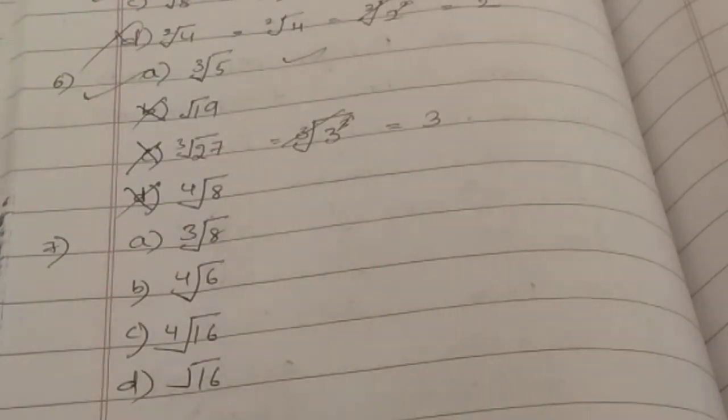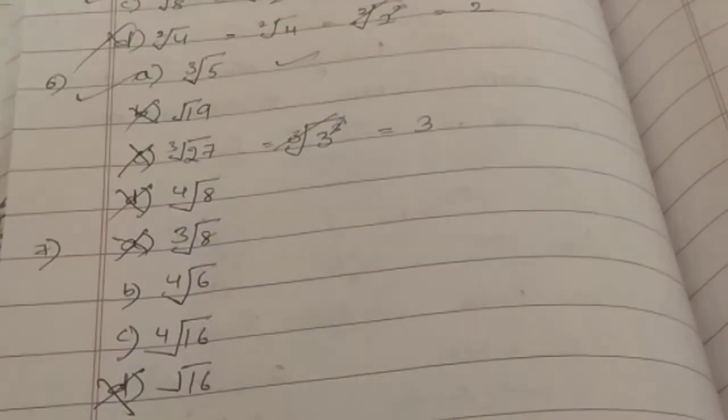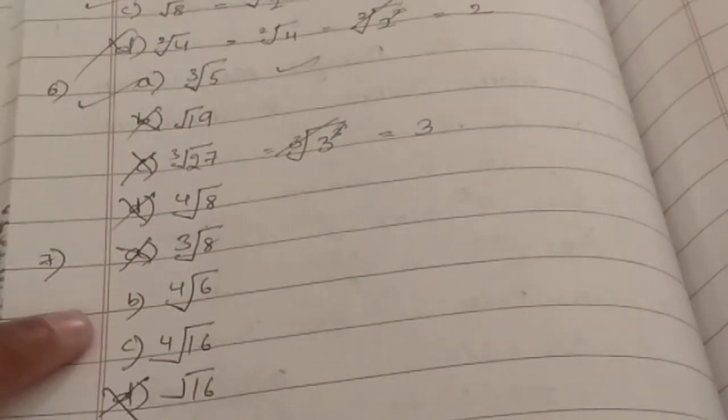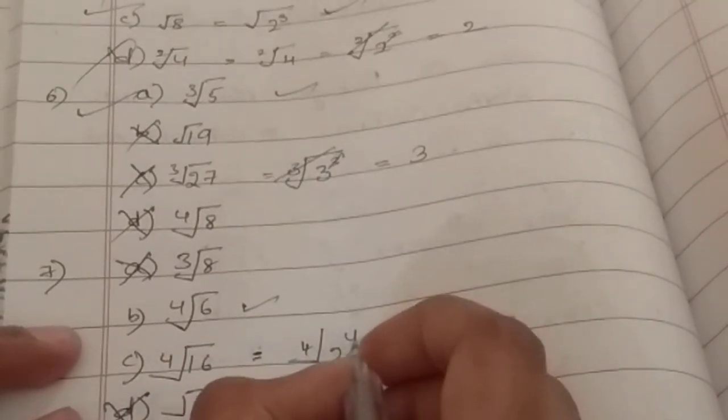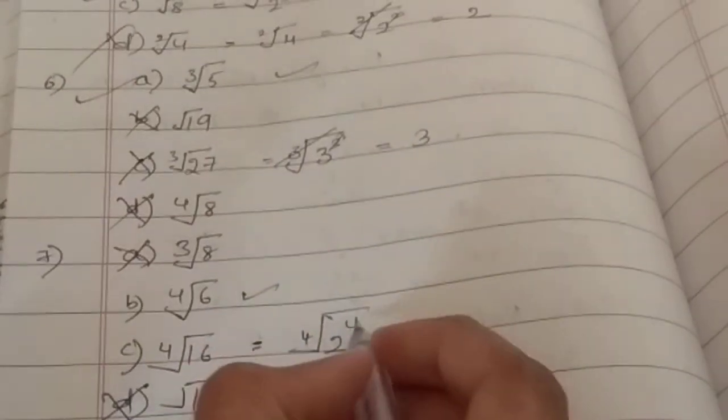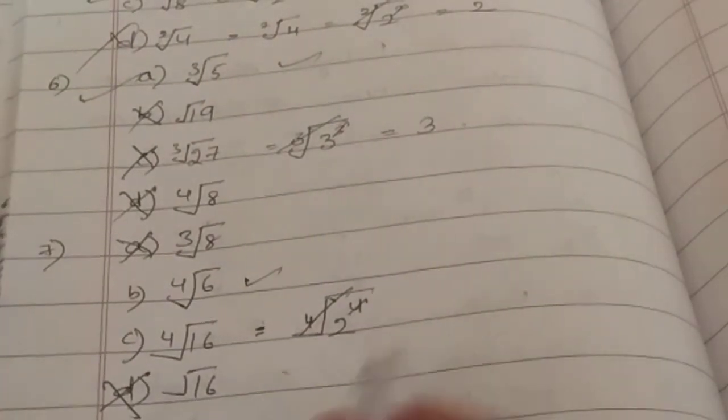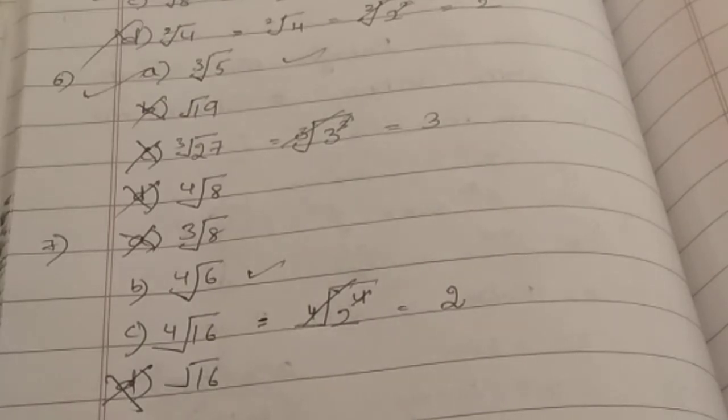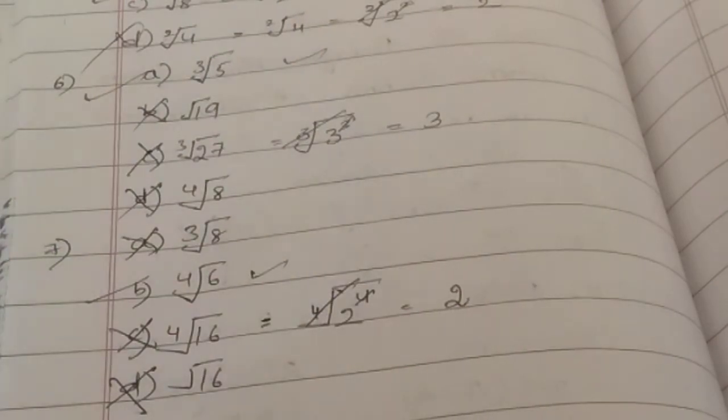Seventh question is among the following, a biquadratic surd. Biquadratic means the order with 4. Order 4 should be there. By seeing option A and D, you would not think of that. But option B and C, you will be confused. This can be a surd for biquadratic. I will tell you. Now 4th root, 16 can be written as 2 power 4. Here, the 4th and the 4th root, both will get cancelled. Now what is left out? Only 2. It is no longer a surd. So what is the right option? B is the right option and C is the wrong option.